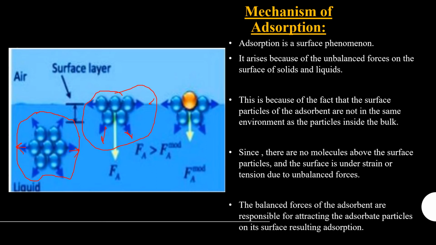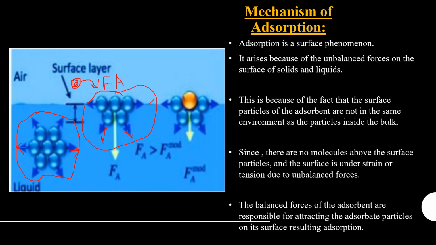And as we add some solid particles to such a substance, suppose I add charcoal. Now what will happen is the surface particles are unstable, unbalanced and have high energy. So on adding charcoal, they will get attracted by the charcoal. Attraction force will be applied by the charcoal molecules, and the force of attraction here is very high.